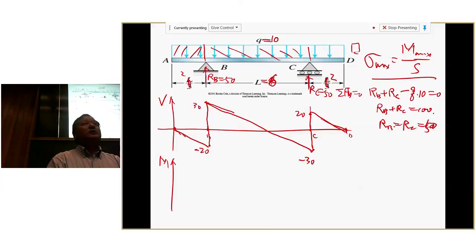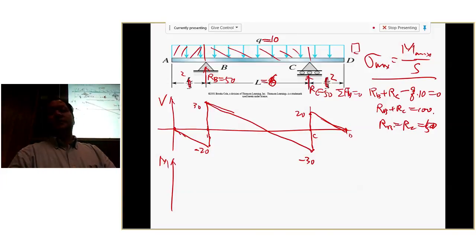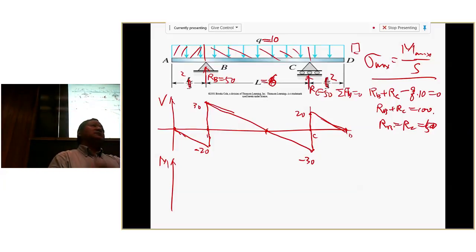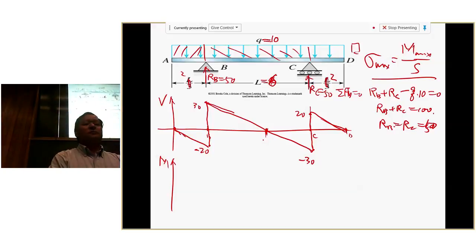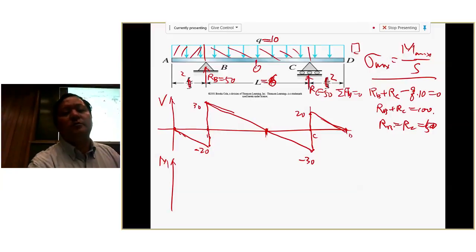All right. Do we ever need to label that middle point? Yes, you're going to need it. The reason is that's the point where M takes its maximum. We're looking for M maximum. So it's important that you be able to find out where this point is. Okay, can you find out where this point is? How far from point B? Let's call this one point Q. Where's point Q?